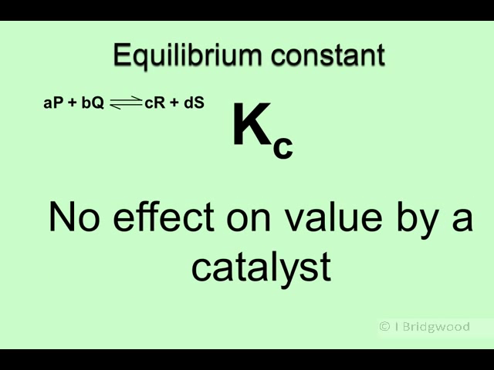And just as Kc does not change if you change pressure or concentration of any of the reactants or drive the reaction over to one side, catalysts don't have an effect on the value of Kc. They speed up the rate of both the forward and the reverse reactions equally, so therefore the position of the equilibrium will not change and Kc will not change either.